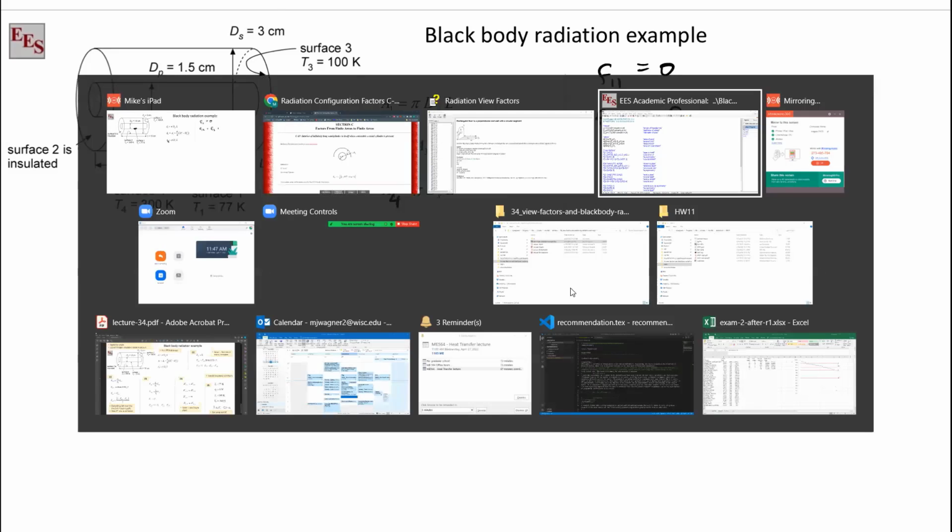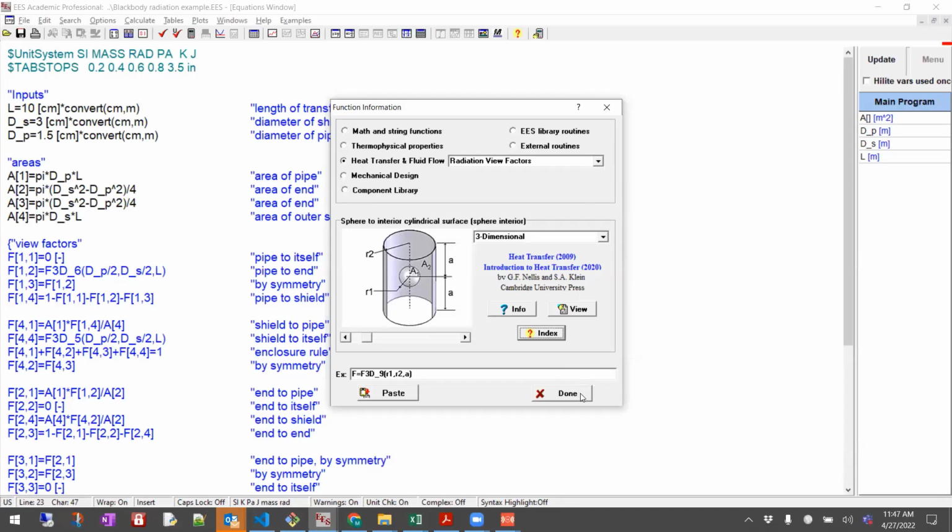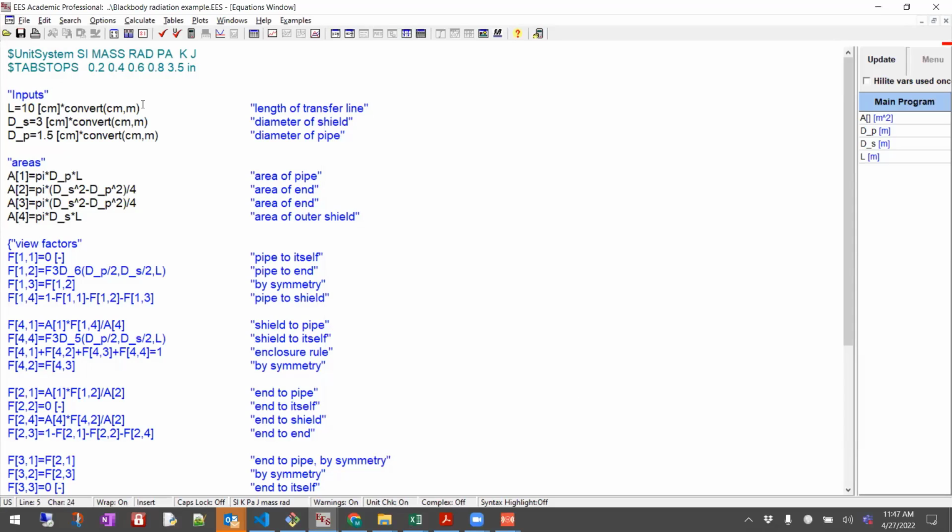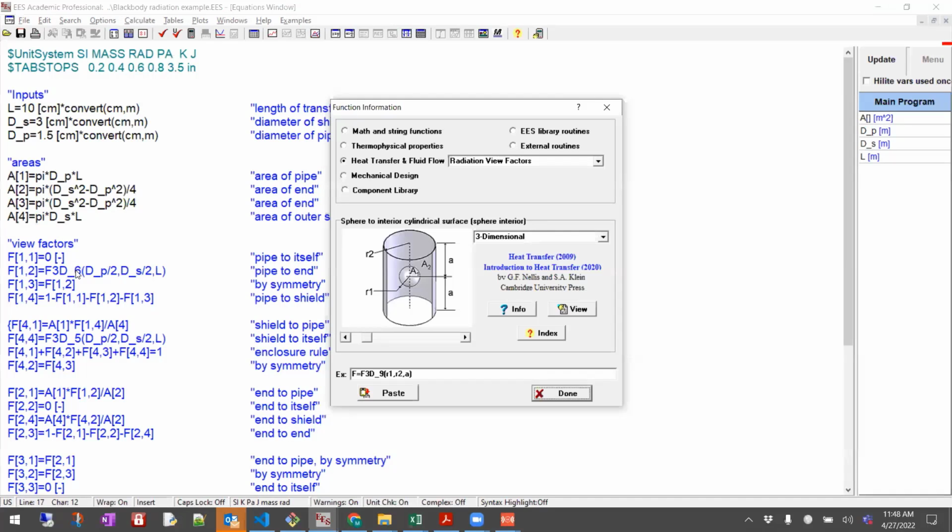So we could go to EES. I've already started this problem. We've entered in and calculated the areas. We have our view factor F11. So what I want to do now is use a library. Here I found that F3D_6 actually is a good match. Right here we have a cylinder to some concentric ring cap, basically.